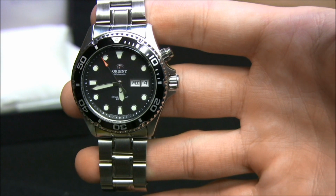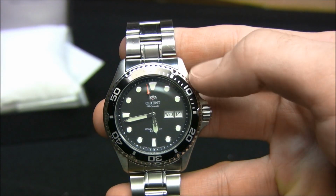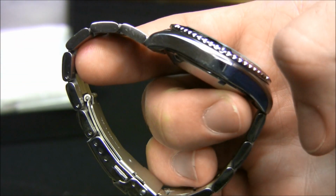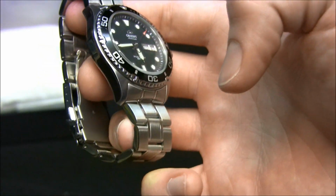That's kind of a personal preference, if you like that or not. I kind of wish that it would blend in a little bit better, but that's just a comment, not a complaint. So, like I said, it's polished on the sides, and it is a very nice finish. It's a little bit scuffed up now because this is actually one of my daily watches, and I love this watch.